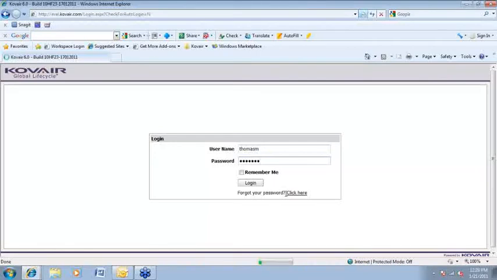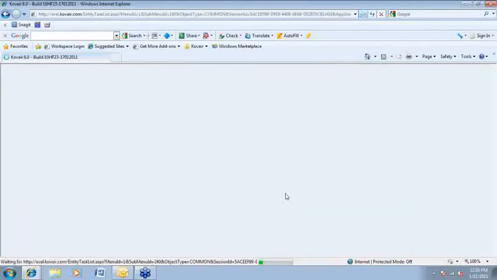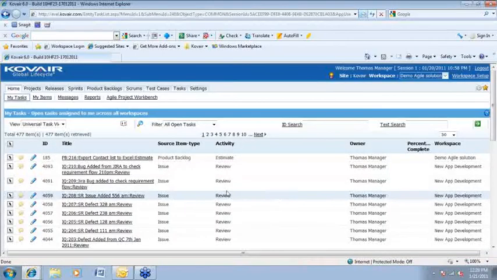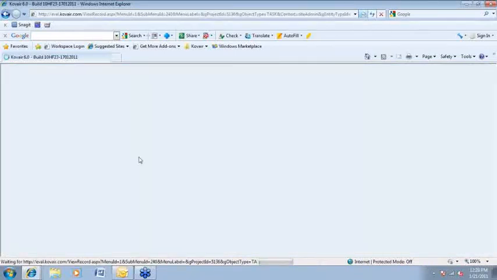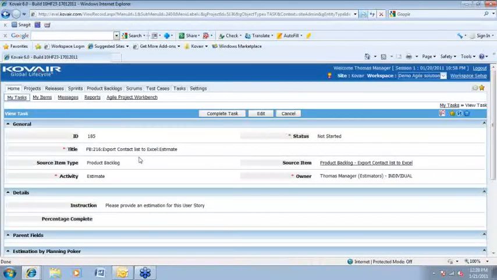from this pending list of tasks what are the things that he needs to work on. And he does not need to be informed by anybody or notified. He can just get into the application and be right on his task. So this is an advantage of a task management system by Kovair over the other state-based management processes.